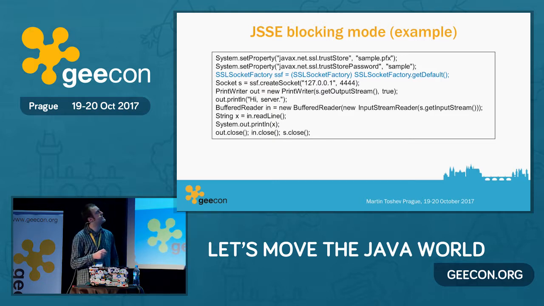In that particular case, I specify a trust store for my client. I also specify the password. And then for the client, I use the so-called SSL Socket factory class to create the client socket. When I create the client socket, I print out something to the server, and then I wait for some response from the server, getting the input stream from the socket. And at the end, I close my client socket.